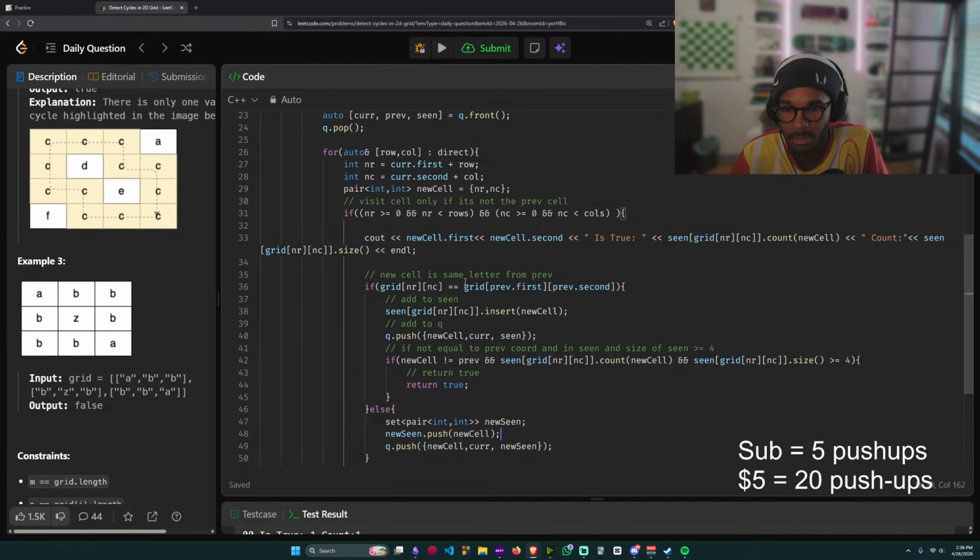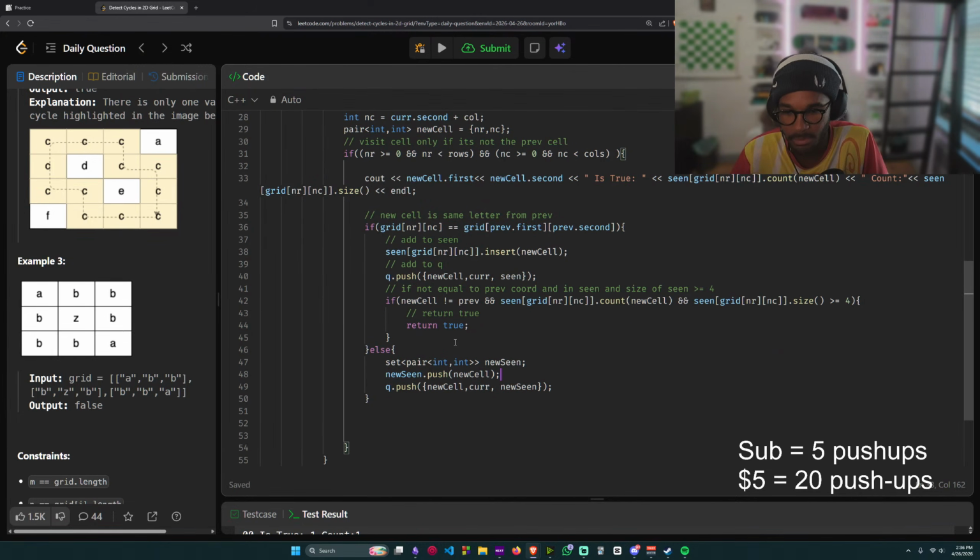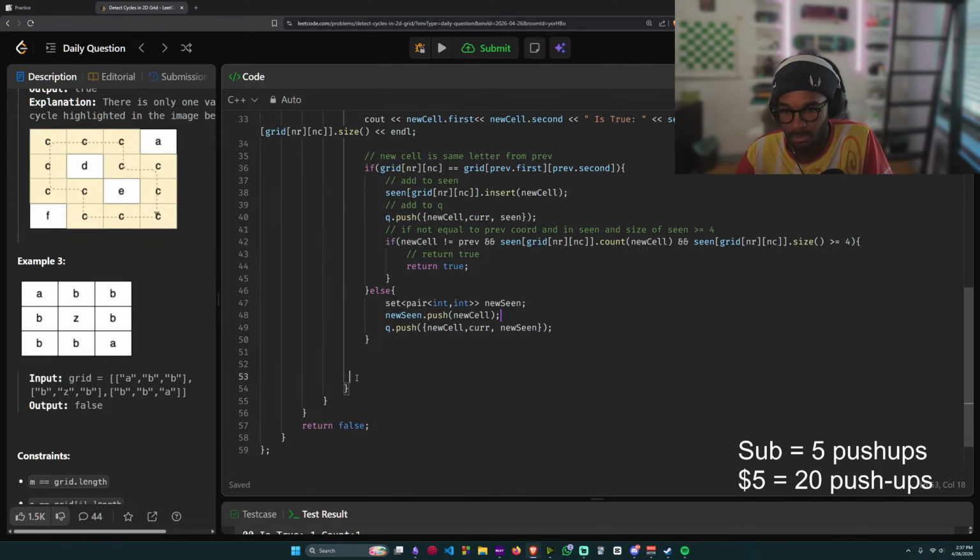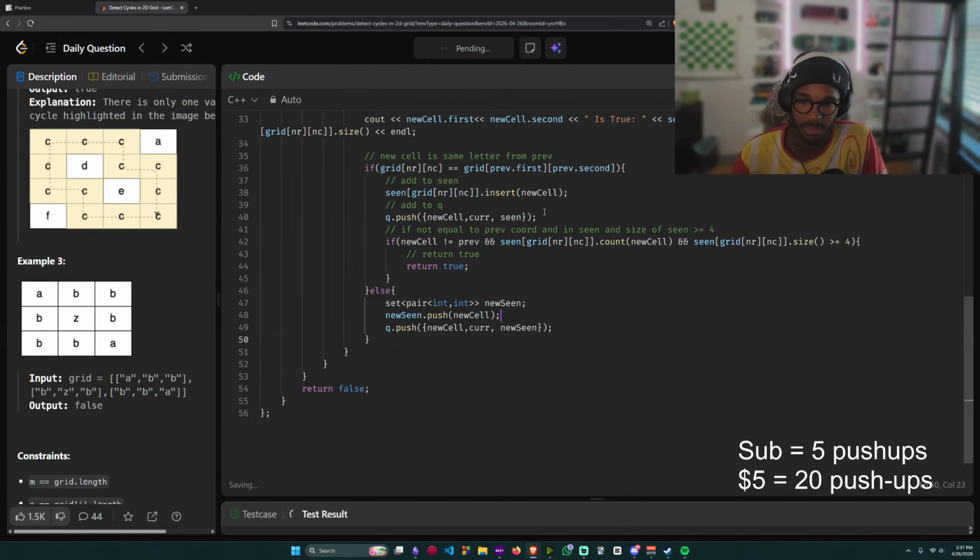New row, new column. Okay. Yes, I guess we just do that. Push the new cell in. I think that looks good. So every time we come across a new letter, a letter that's not the same as the previous letter, it gets a brand new scene. Yes. Okay. I don't see anything wrong. I'm down to try it.